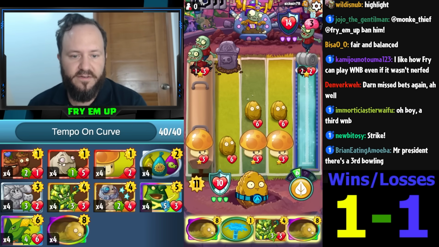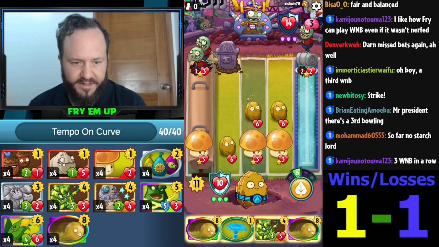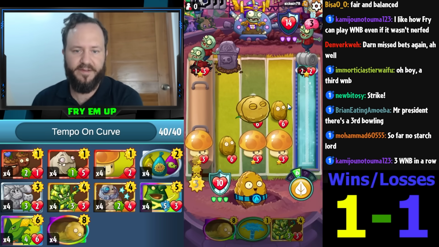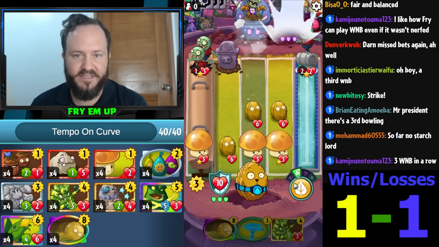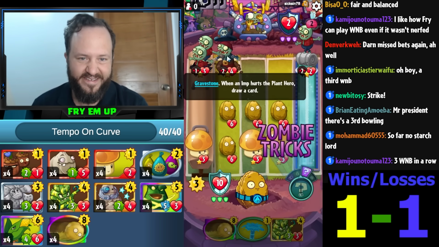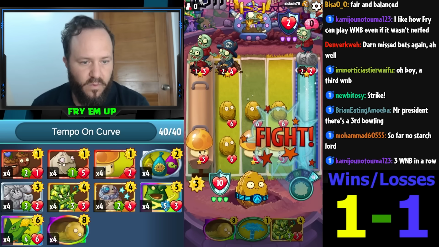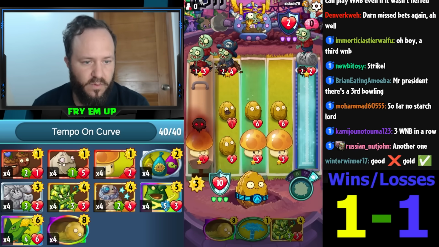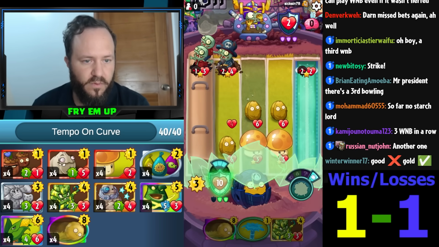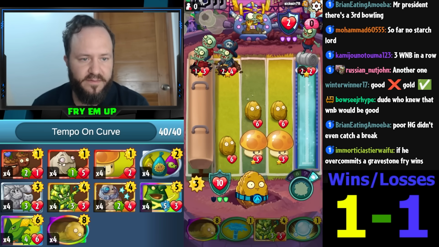Alright, so second Walnut Bowling. I don't think we go for the blockbuster here. Nah, just second Walnut Bowling. It's so strong, and we're just gonna be one shot away from lethal now. For Imp Commander is fine. Nothing to do here.